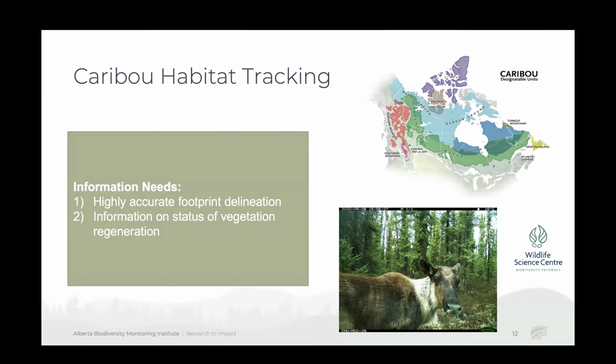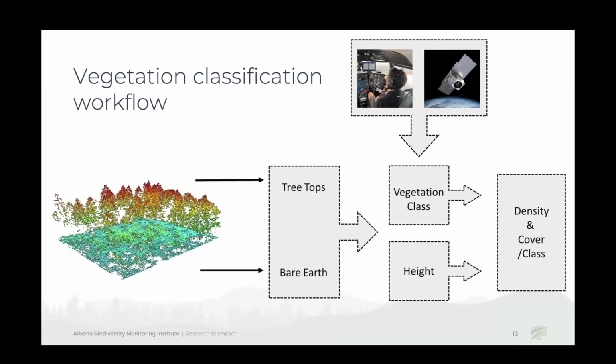And then the second is to be able to understand on those lines how vegetation is regrowing. It's a major part of caribou predator-prey dynamics and part of the management issue. So the second piece of our workflow is a vegetation classification model. That's a machine learning based algorithm using LiDAR. This is a simplified version of it, but at the end, we're really getting down to height, density, cover, and basic vegetation class of trees that are regrowing on seismic lines and other disturbance features in caribou ranges and other large areas of the province.